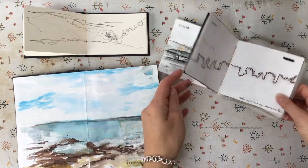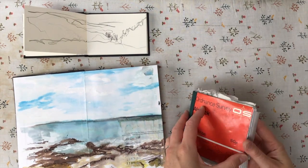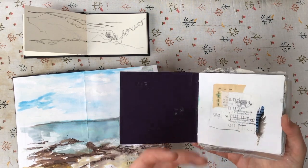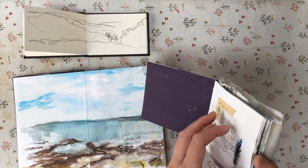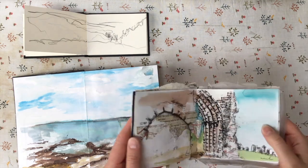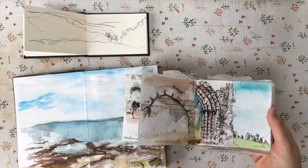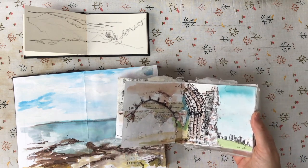Don't always work on the first page either. Sometimes when you open up a book and you get to the first page, you think this has to be perfect because it's the opener. It's the first page you see when you open your book. So if you're feeling that pressure, just open it randomly, three or four pages in, and just get started. And you can work back and work around it either side. Sketchbooks don't have to be worked in chronological order.